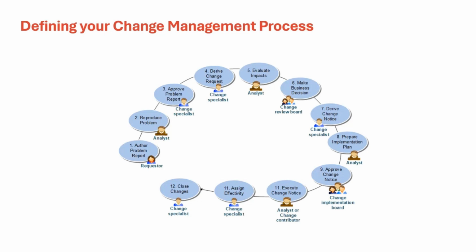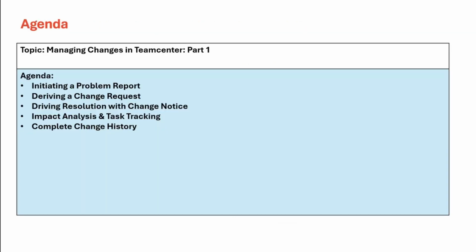And today we'll take a look at this process in Teamcenter, how we can create a problem report when a problem is identified, and then how this will traverse from problem report to change request and finally change notice for resolution. So this is the agenda for today. We'll see the change management process in Teamcenter, impact analysis, and task tracking. We'll also see the complete change history once the change is completed. So let's dive into a live demo.